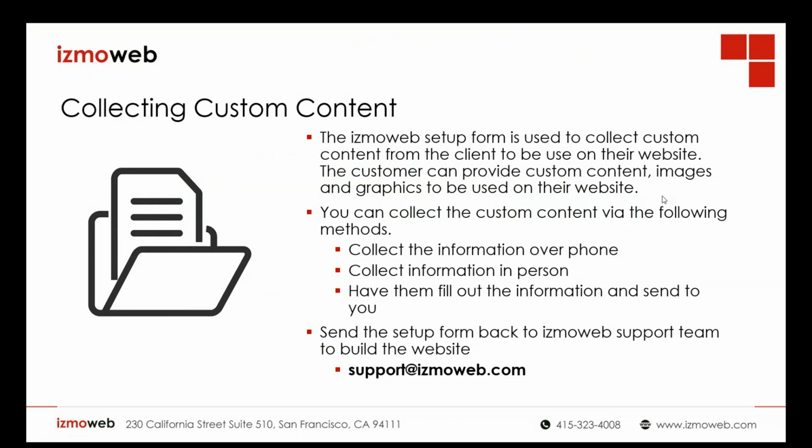Once you have that information collected, you're going to want to send that to support@izmoweb.com, and that will go to Anand and his team. They'll get any customizations done, any images that these guys want to use completed, and that website will then be ready to take live. We're going to send you back a demo URL that you're going to share with the client. They're going to look at it, approve it, and we're going to take it live.